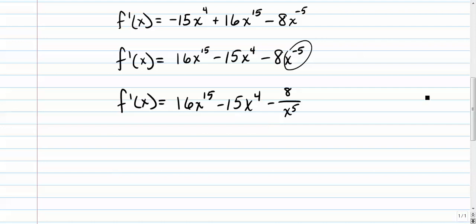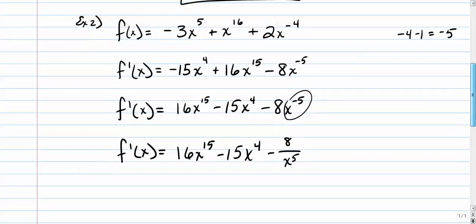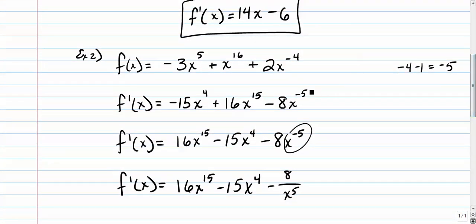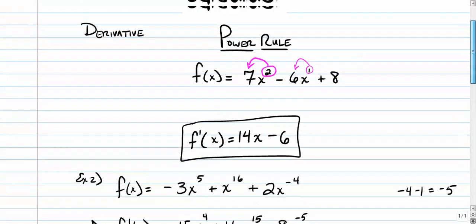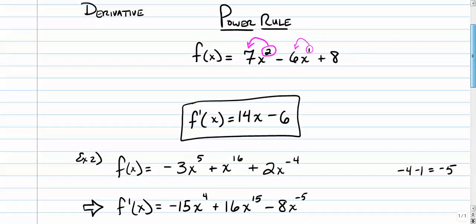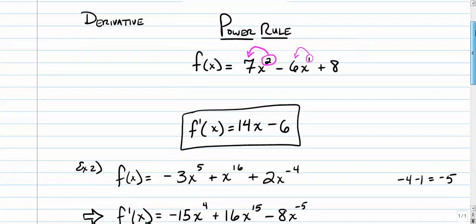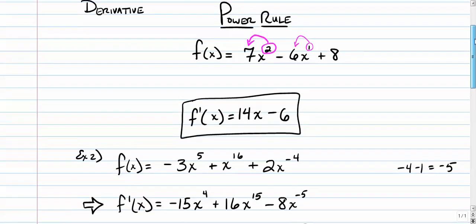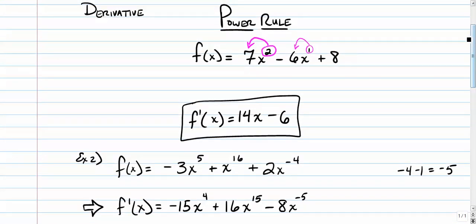That's not the most important exercise here. The most important exercise is understanding how we get this right here. That's really, really important: understanding how to get from the regular function to the derivative. So that's the power rule. Next up, we'll do chain rule, product rule, quotient rule, and then talk about some other shortcuts with logarithms, natural logs, and exponential functions that look a little different, and go from there.